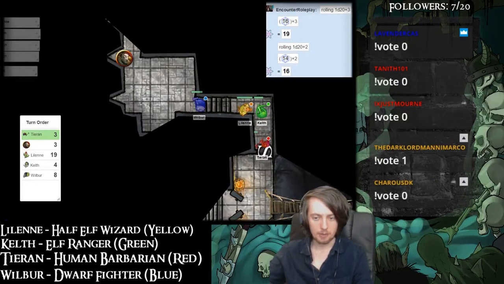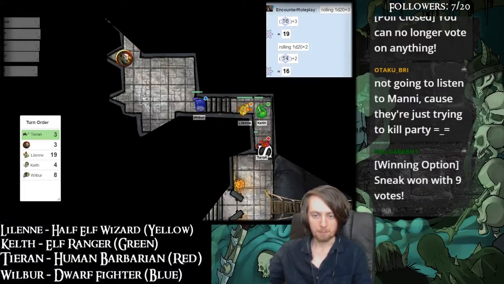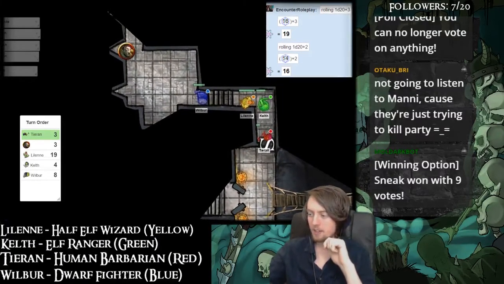Alright then, looks like we've got a lot of votes in for... Yeah, it's 9 to 1 for sneak, so I'm going to close the poll there. It seems like a pretty clear one. So, sneak wins with 9 votes to 1 for attack. So, we got a group of you here. You now have the option. Who is going to sneak in first?